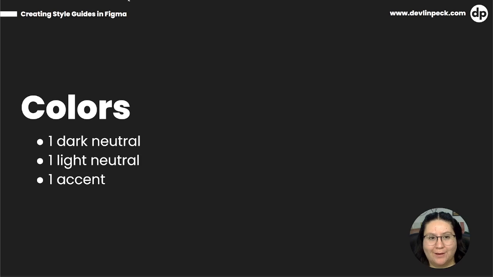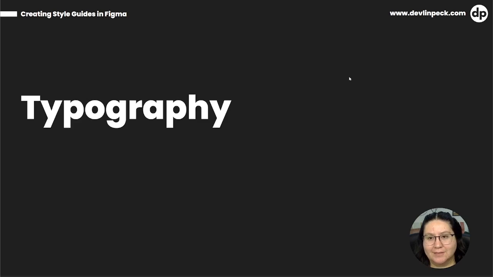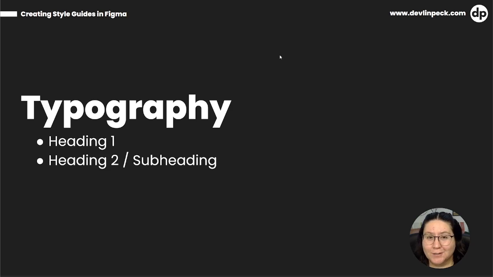Now we want to talk about the typography, the fonts. Just like the colors, we want to keep this very simple. So it's really tempting to use different fonts for different messages in the e-learning experience, but we really want to focus on consistency. So let's keep it nice and simple. We want a heading. We want a heading 2 or a subheading. So these will be sometimes the same fonts, sometimes different fonts. You never really want to use any more than 2 different types of fonts. Then again, just like the colors, it can get confusing. So more modern design is really only using 1 font, but 2 fonts is totally okay. And then you also want a body text.